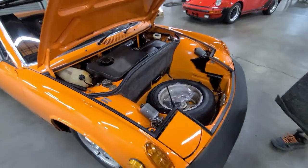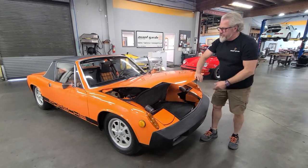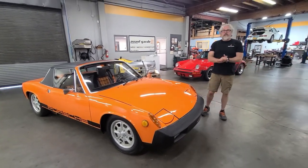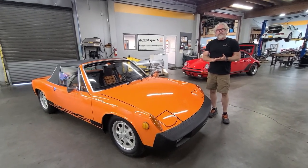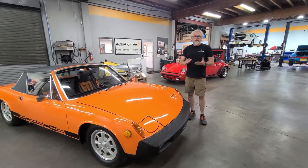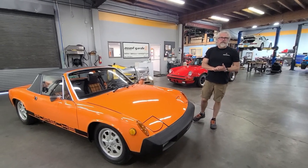This car's been gone through quite a bit and checked out. It's going to make someone a really nice little 914. Beautiful — I have to say the best color it is. So hit us up with any questions, happy to answer anything. If you need any shipping or any assistance, I can help out. And if you're ever interested in selling your Porsche, please let us know — use the contact seller button. Thank you.